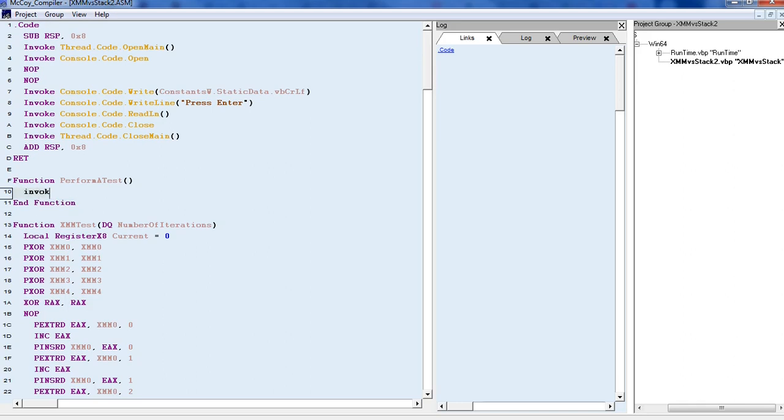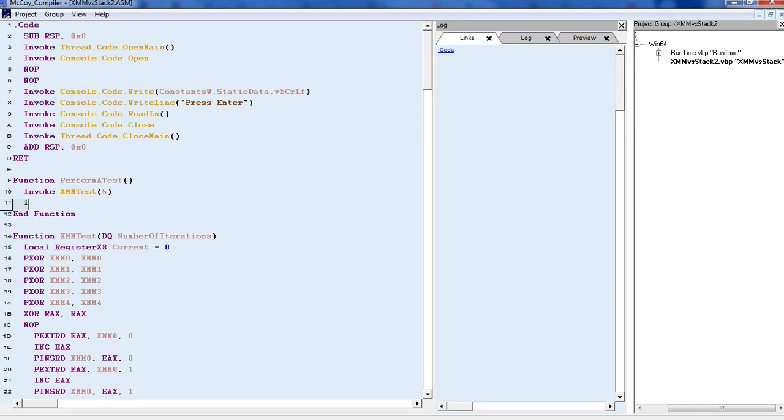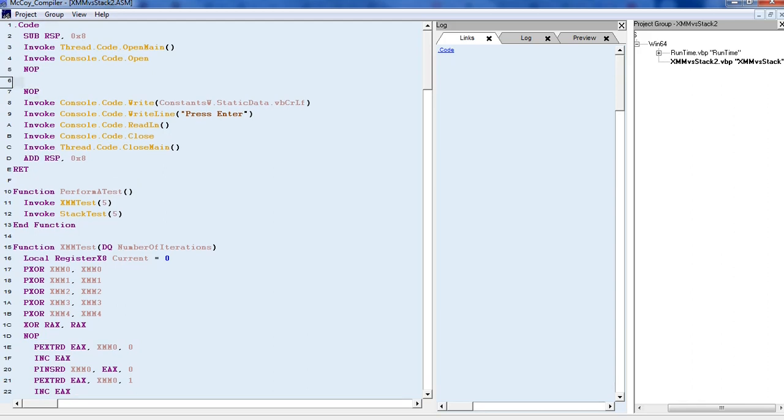And in this one I'm going to invoke the XMM test, and I'll give it a test number of, let's say, 5, and invoke the stack test, give it a test run of 5, and then up here in our main entry point we're going to invoke perform a test. So that function will call here, which will call that test, and then that test.